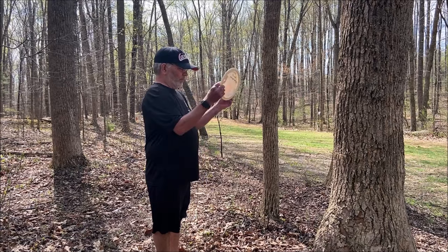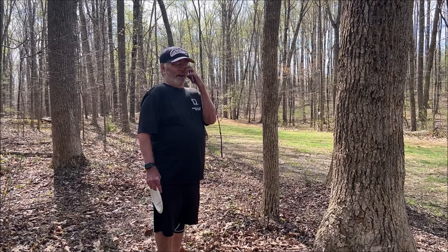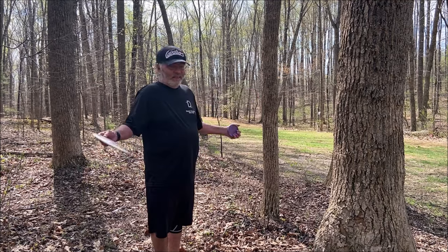I am stuck behind this tree. I am not even 200 off the tee pad. Going for my third shot. And the storm drain that I was talking about is right over here. So there we go.